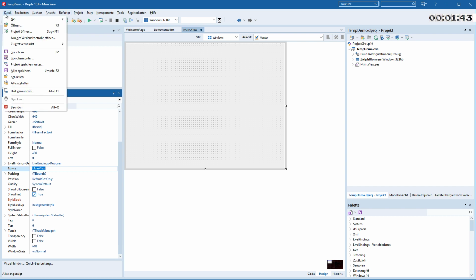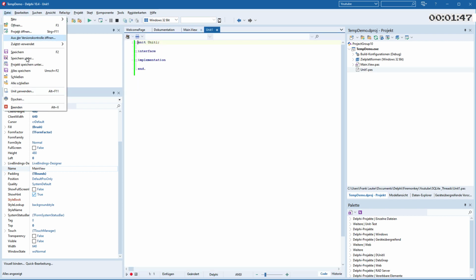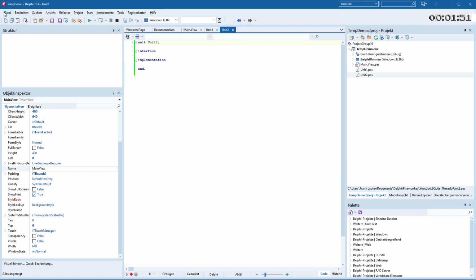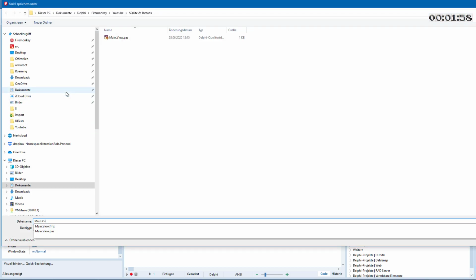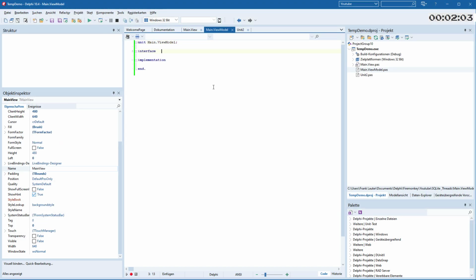If we have a main view, we surely need a view model for it. And then we create an empty class.